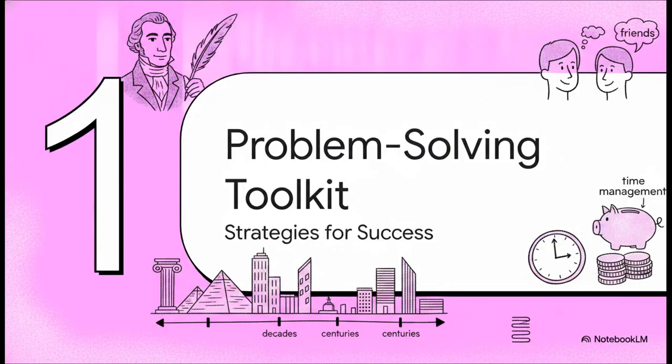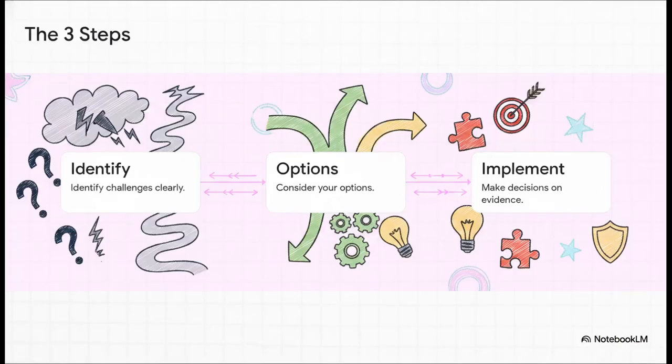All right, Section 1, the problem-solving toolkit, using historical strategies for personal success. Now, you might be wondering, why on earth are we looking at the decisions of presidents from centuries ago? Well, because these leaders faced massive nation-building choices. But we face big choices too, right? The exact same strategies that kept whole countries from completely collapsing can actually help you resolve drama with your friends or figure out how to manage your time and resources.